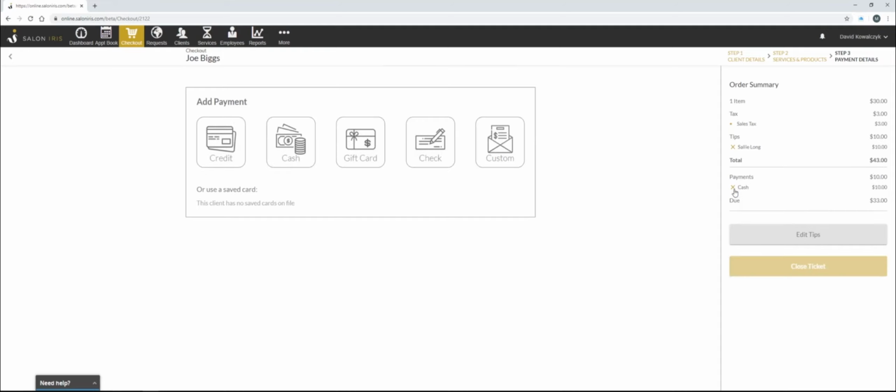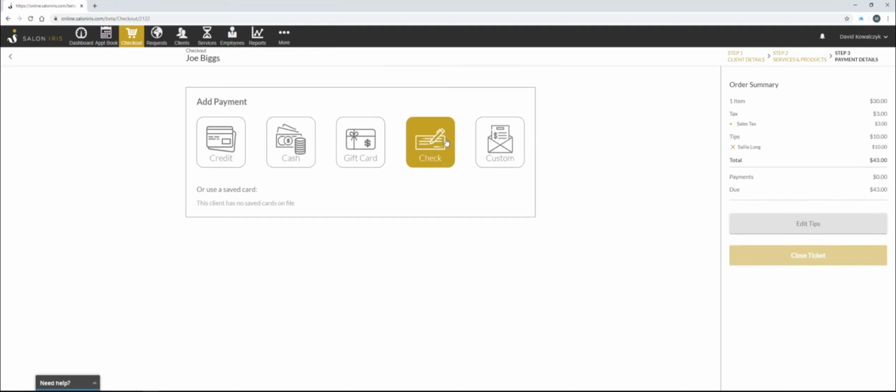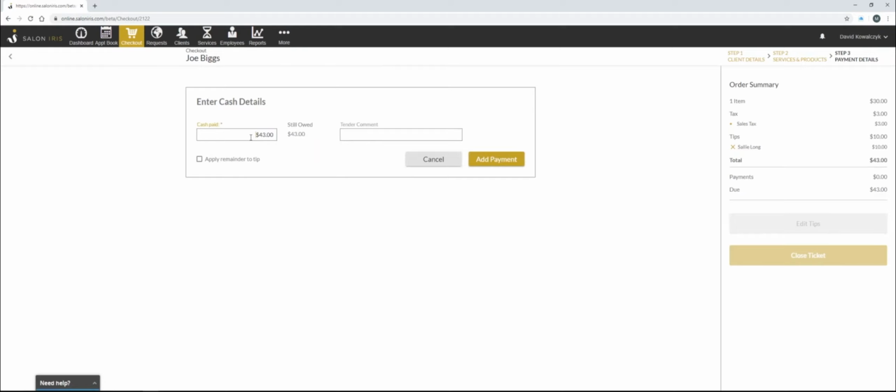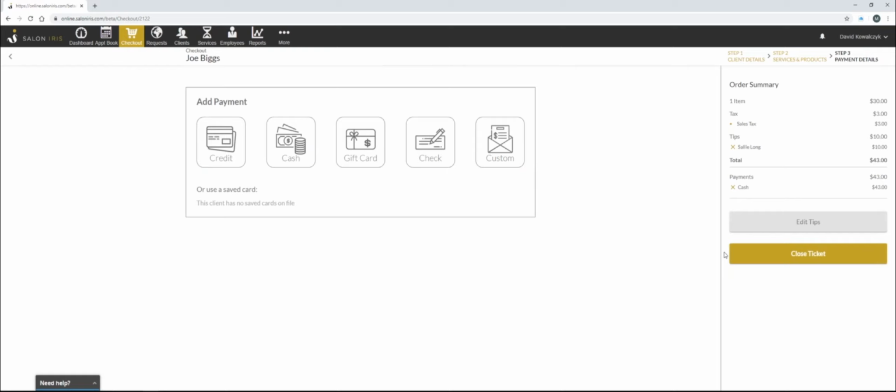Now, what you can also do, because when you're going through here, if you're not using it, we owe 40, I minimized that and we owe $43 still, is now the cash amount is going to prompt us for 43. And I could add the payment this way. And then we could close it out so that you don't have to go back around. I always like to make sure to hit on that because some people forget to add the tip on the right-hand side first. Now, if you're going to be using our integrated credit card processing, this is something you don't even have to worry about whatsoever.